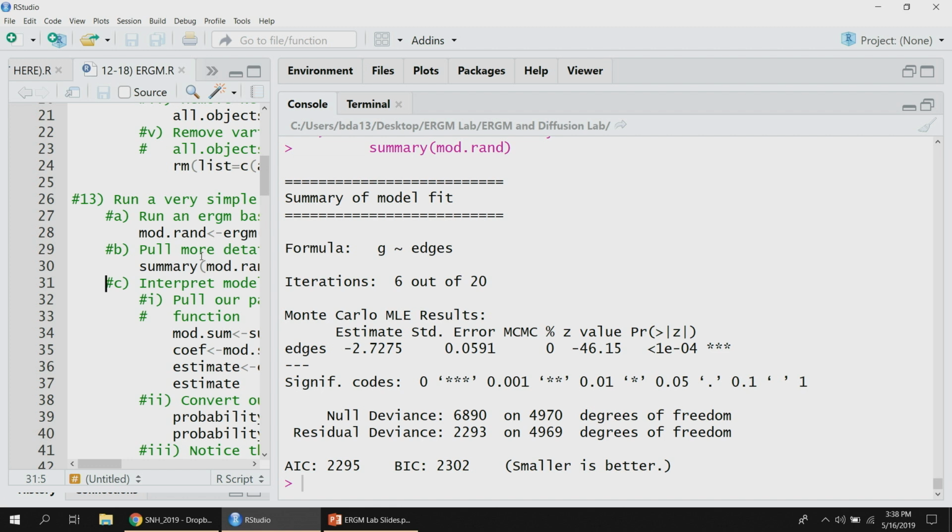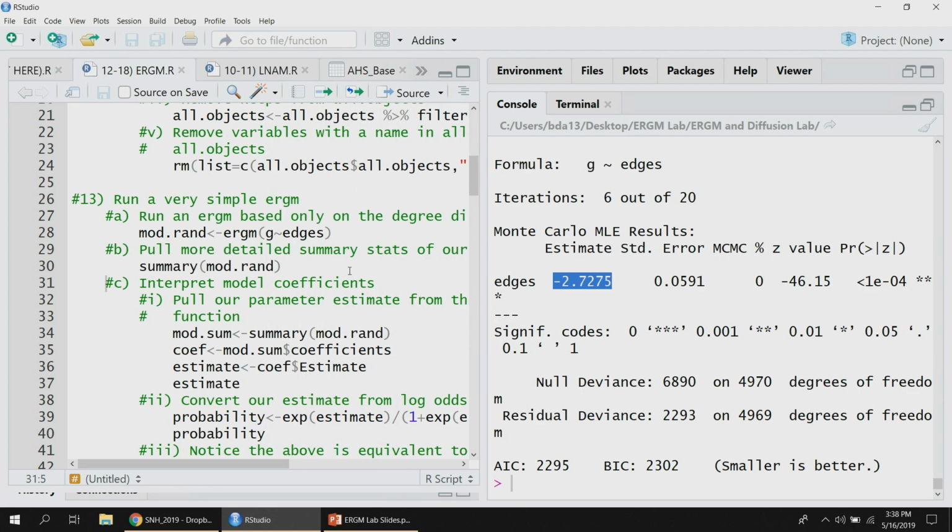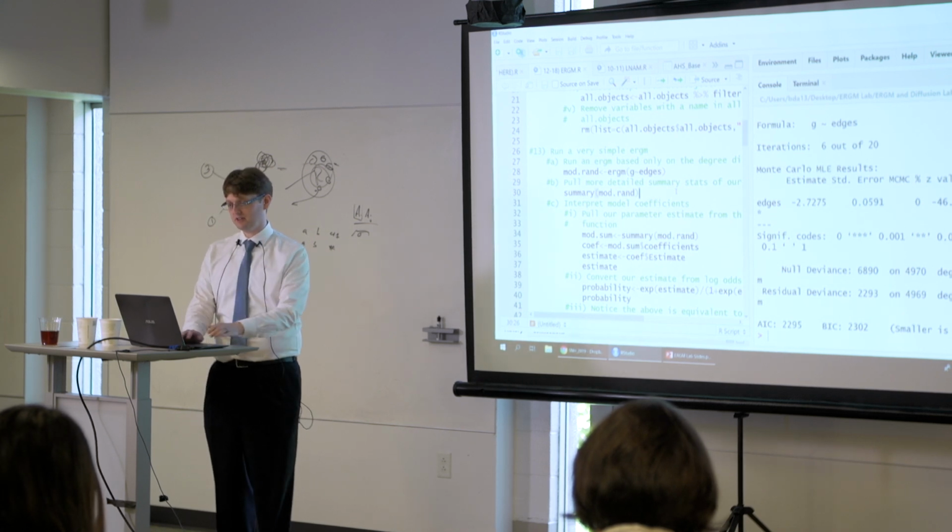We're saying simulate a graph based on the input we give you, and here we're saying based on the degree distribution. All it's saying is, okay, you get this estimate of -2.7. It's saying basically the log odds of someone making a tie with anybody at random is really, really small because most edges in your graph are not filled, right? Most edges are zeros. There are some people who are being selected, but overall, not a lot. It's not usually interesting, but you could think of it like a constant. It's always going to be negative if you have a very sparse network.